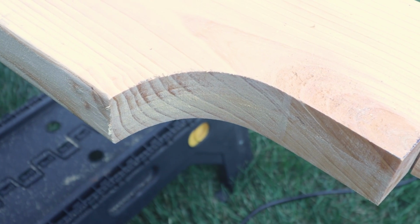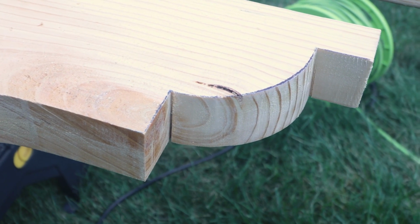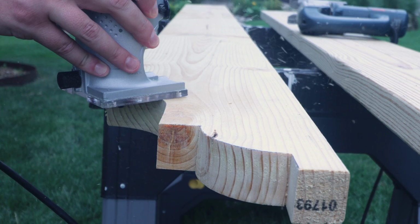As you can see, if you have a nice, sharp blade and a steady hand, the cut really shouldn't need any sanding at all. This next step is optional, but definitely recommended. Chuck a 1/8 inch roundover bit in a router, and use this to soften the corners of the cut you just made. Not only will this help keep it from splintering, it will also make a professional presentation.